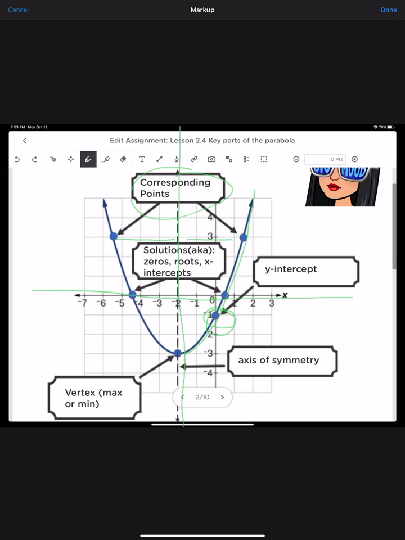Then we're going to go into our vertex. Our vertex is the middle of our parabola. Our vertex is also going to help us determine if our parabola has a maximum or a minimum. So for example, here, we could see that my vertex on the y is a -3. And usually when we talk about our vertex, we usually care about our y. So our y here is -3, which means that my axis of symmetry is -3. Now, how do we figure out, Ms. Gonzalez, if I have a maximum or a minimum?